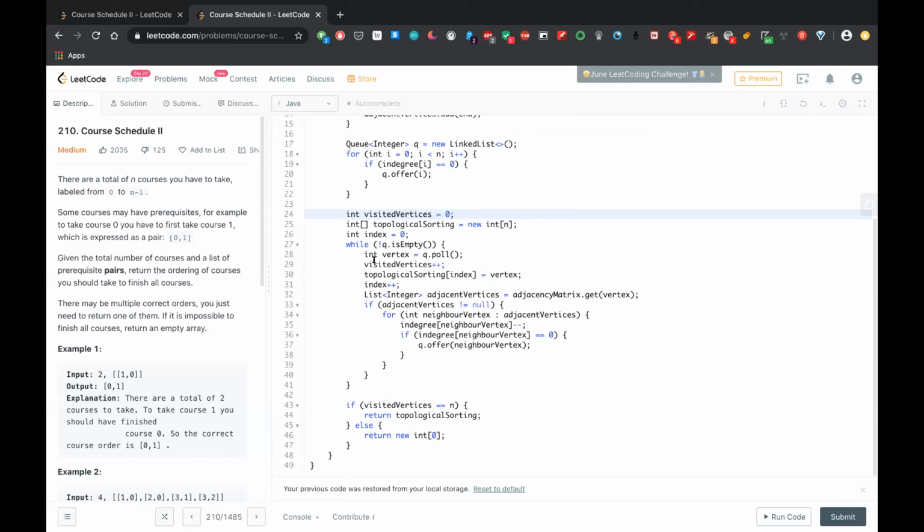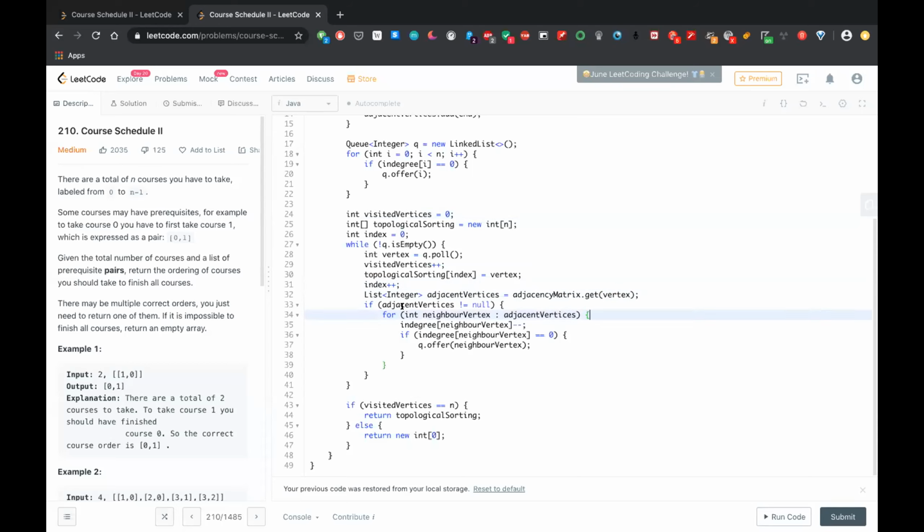The same BFS loop. If Q is not empty, I pull a vertex from the Q and increase the visited vertices count. And I'm adding it to the topological sorting. And I'm getting the adjacent vertices for that particular vertex.